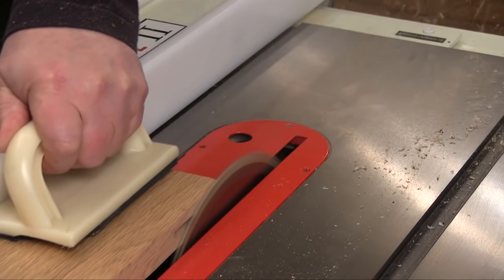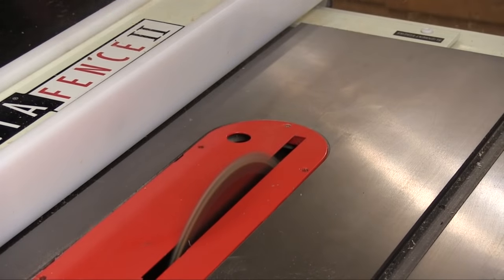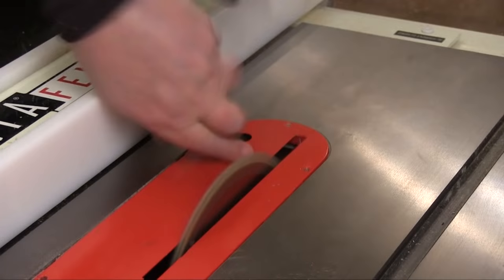Now for the really scary bit of video. Watch my hand as this happens. Until I saw this video and slowed this piece down, I would have never thought that my hand got that close to the blade. But this proves just how stupid this was. There's people out there right now calling me an idiot, and boy are they right.